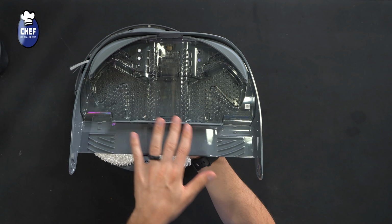Looks as good as new. And then underneath, this bottom plate has a little bit of moisture still and a little bit of residue buildup right here. So just keep an eye on this every once in a while. You might want to take it out and rinse it off. But wait, there's more. Don't think I'd forget about showing you the dustbin.